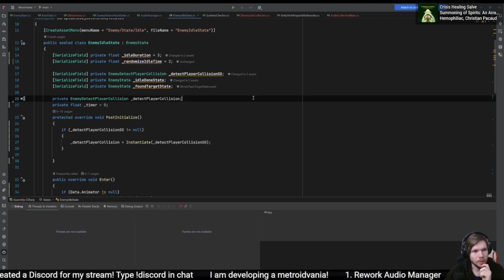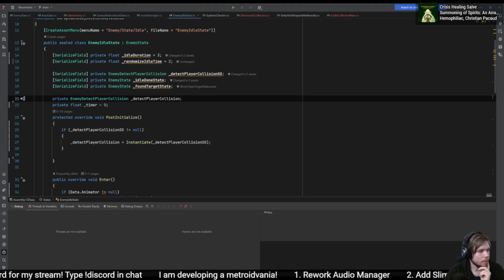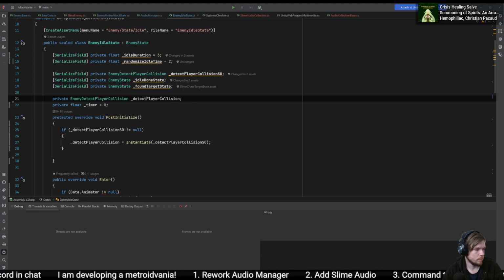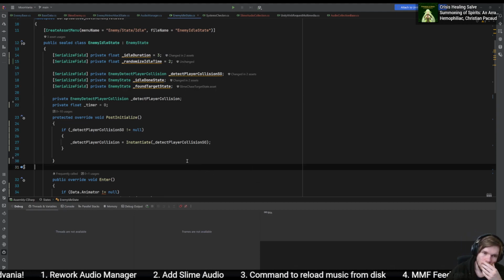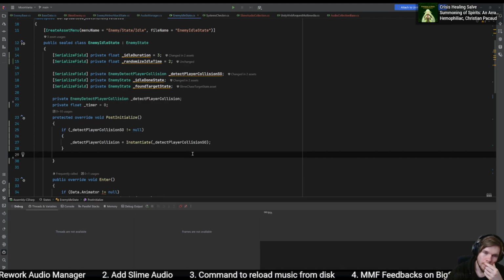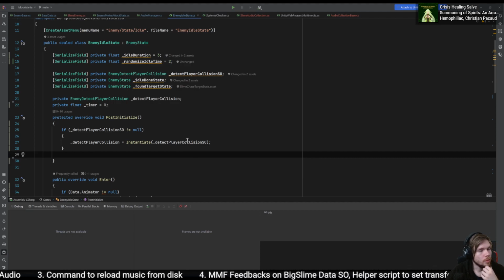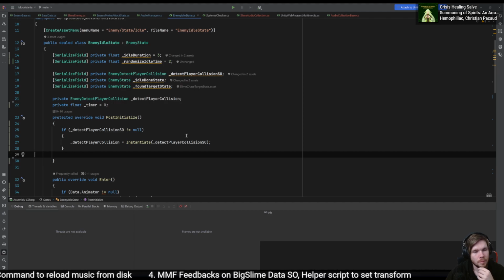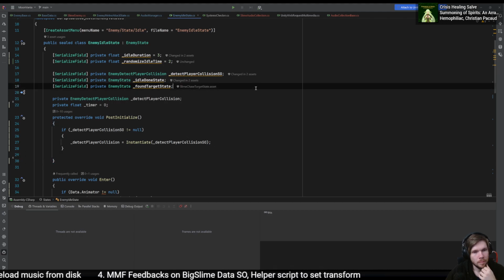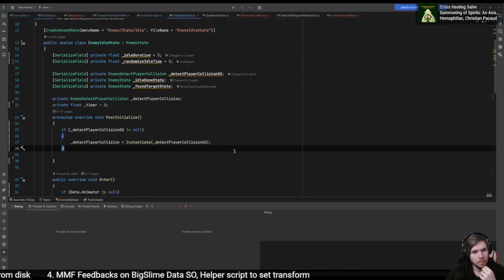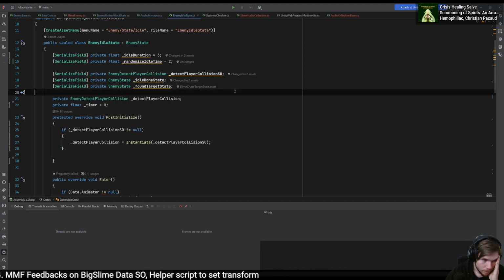I mean, it would be cool to have different enemies share the animations. Or should I just... I can't add a command in here, that's a problem.